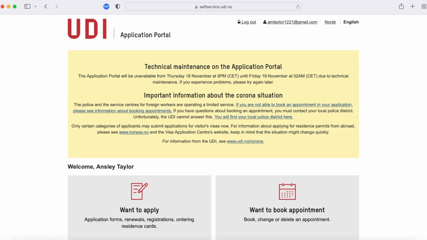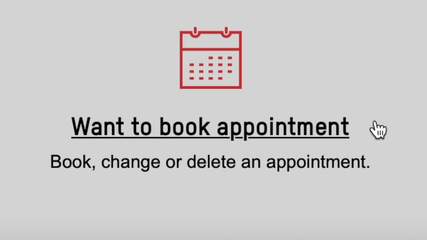Once I had secured my study visa, all I had to do was find a place to live in Norway and book a police appointment in order to turn my study visa into a residence permit and a national ID number. The police appointments are also handled through the UDI immigration website. You can book your appointment there, and I really advise you to do this as early as possible. The police appointments have been backed up because of the pandemic, and they usually fill up very quickly. Sometimes there's not an opening for months.